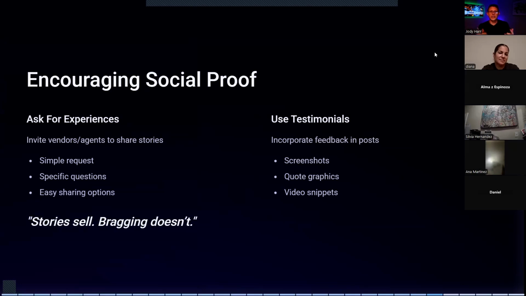And then again, encourage social proof. Social proof is huge in this industry. Ask your vendors, ask your agents for them to share their experiences. Just a simple request, share specifics. I actually, for the gym, have a form that I've built out that I send to all of our members after they've been with us a certain period of time that's got, I think, 5 questions on it. And we do this to every single one. And you know what I do? I take that and turn it into social media content that we use over and over and over. And it goes into emails, and it goes into videos, and it goes into our websites.